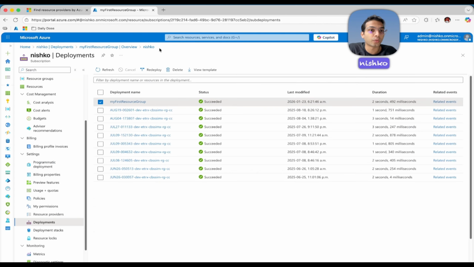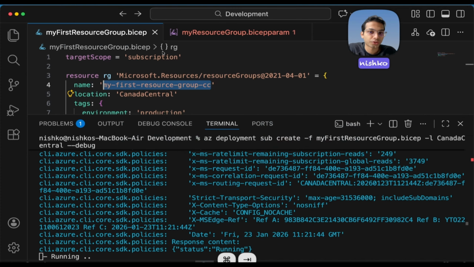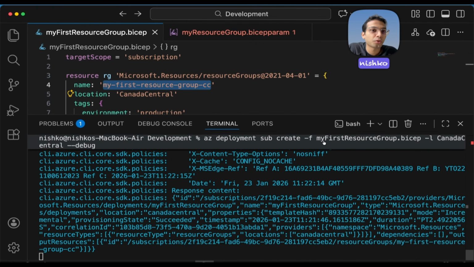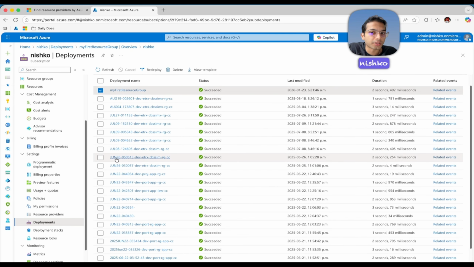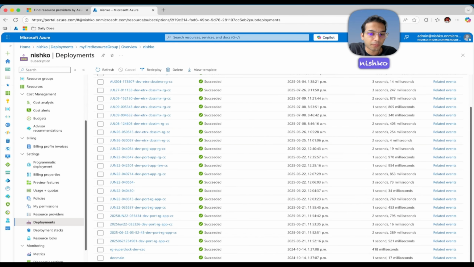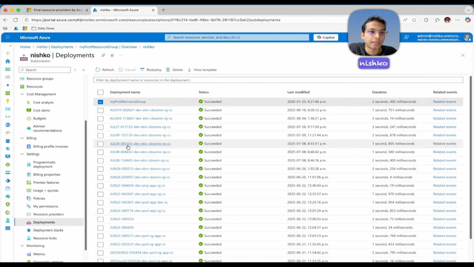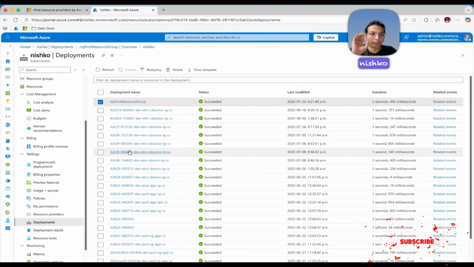So that's why it's very advisable, when you are working on production grade, that you should give a name to your deployment as well, and do it in a pattern that gives you more insight, not randomly putting any name. For example, here I used any name, right? My resource group. Just give it an insight. And if you want to follow my practice, I put date and time, some sort of timestamp, because in a day we do a lot of deployments, right? Every deployment is about the same thing, but done at different times within that same day. So I provide the timestamp.